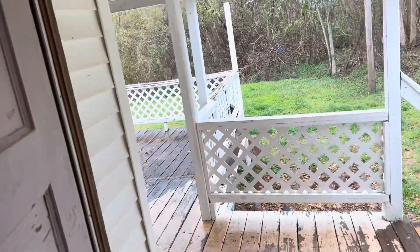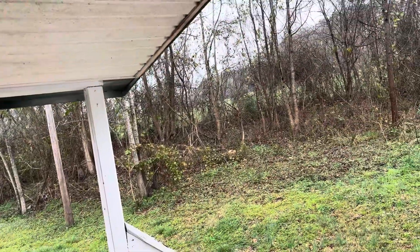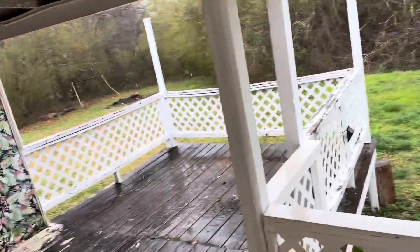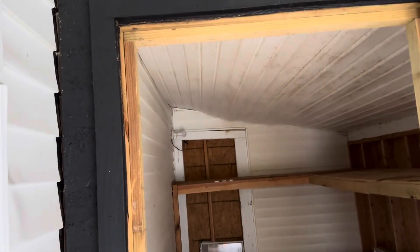Here's bedroom number two. Right now it does not have a closet — it will before we rent it. And there is an exit over here out of this bedroom. On an acre, here's a nice deck. You've got a covered deck and you've got a sun deck, with steps down to the yard. And then you've got a good amount of storage over here, on the back of the deck. There is a light in there if you need it.